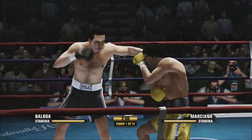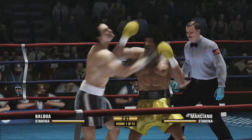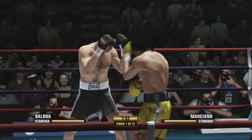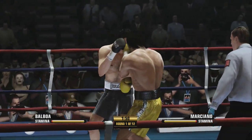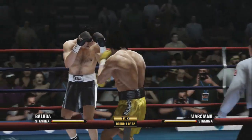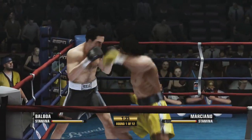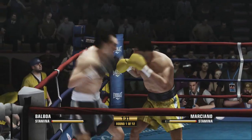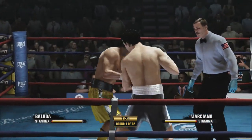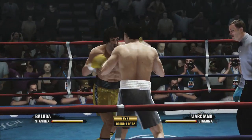He got hit, but he sends it right back. Right hand downstairs. Back to basics here — you can see the jab becoming a key instrument for him. Boxing 101: you have an opponent walking in, you want to stay on the outside, use that jab. He is defensively sound. He scores with the jab.